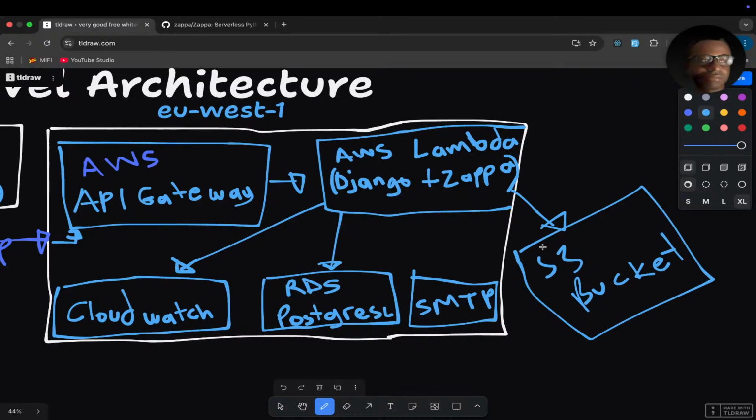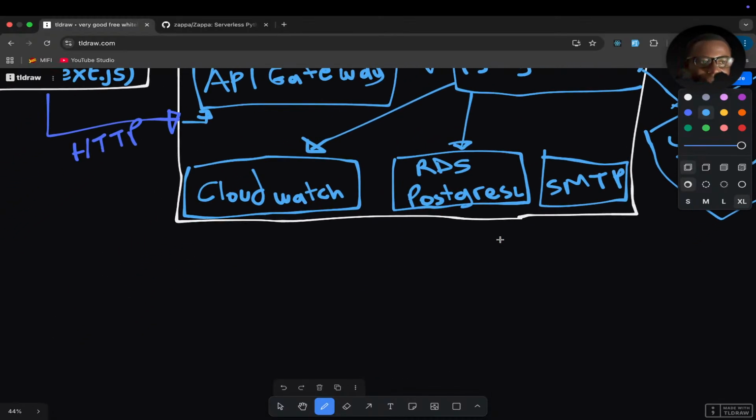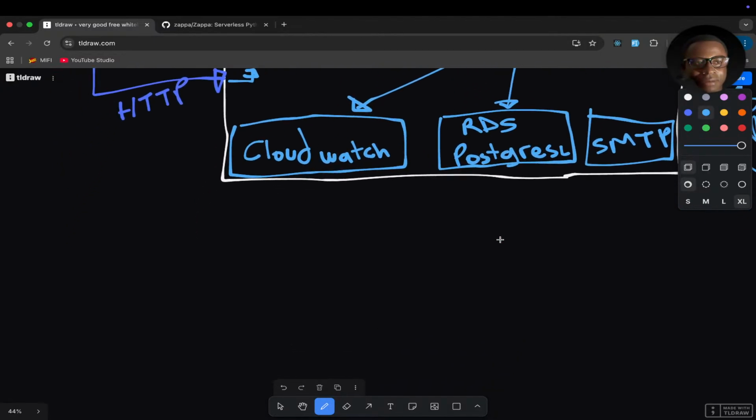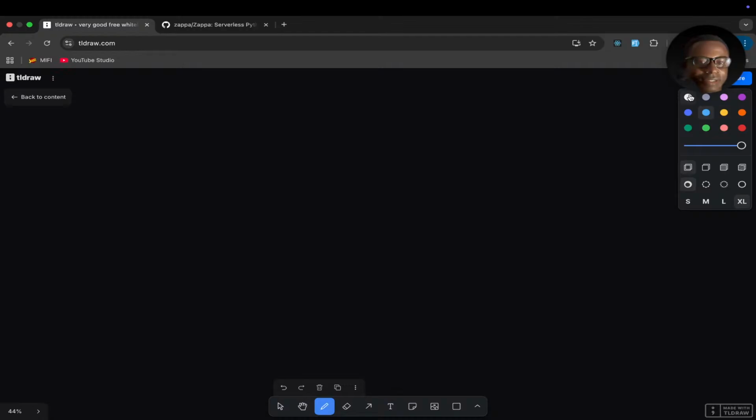Now we can move on and go deeper. Like I was explaining to you why I chose Lambda, maybe I can just explain a little more.